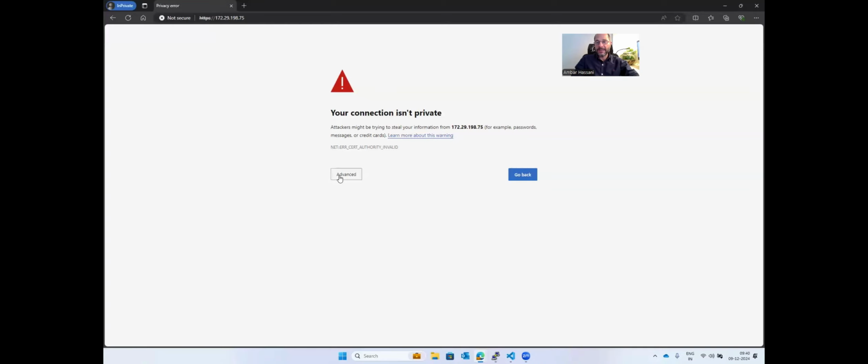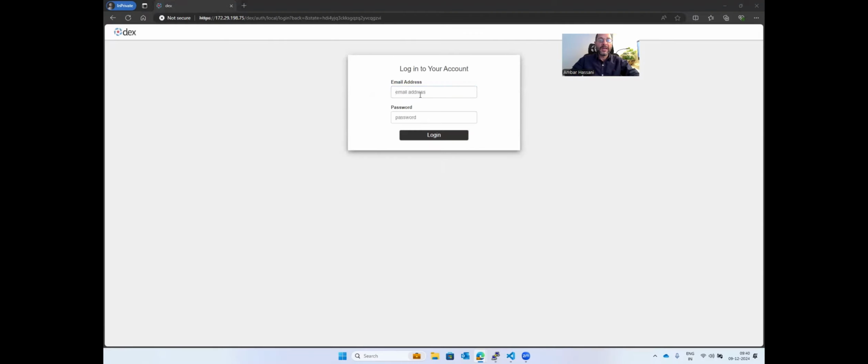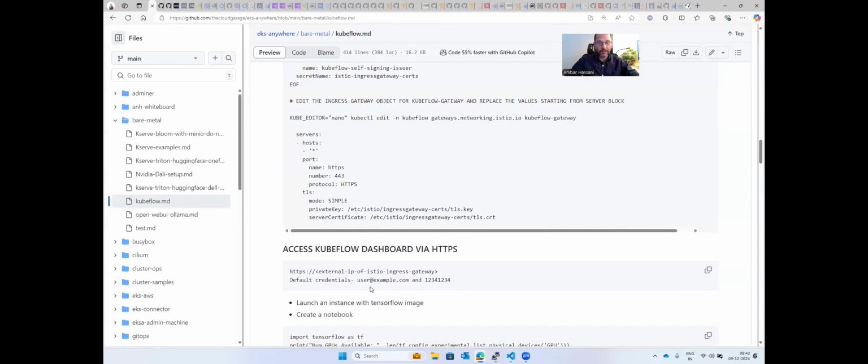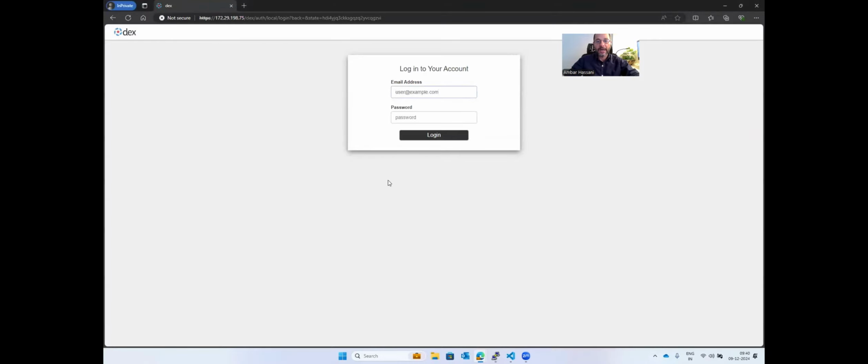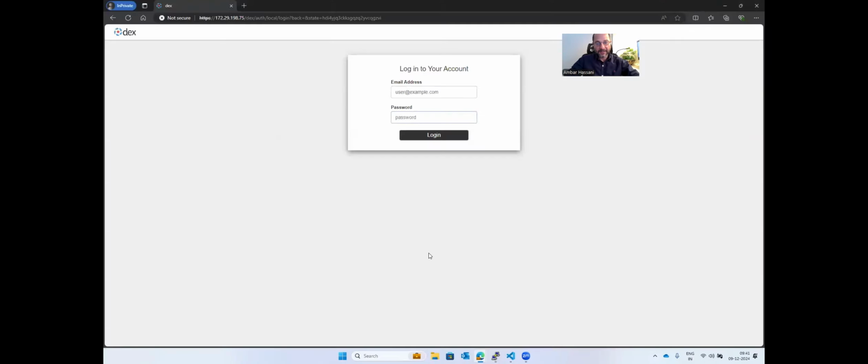Okay, this is a self-signed certificate, so let's go ahead and we come to the Kubeflow UI. This was also the case previously, but now we can try signing in with the default username and password. Like I said, you can always integrate this with SSO, but for this exercise we will just go ahead with the defaults. So let's access this.